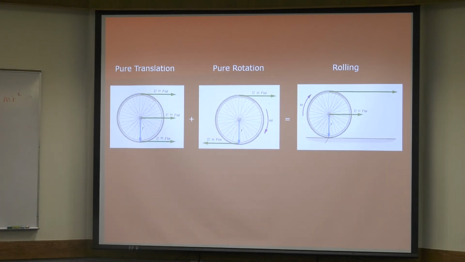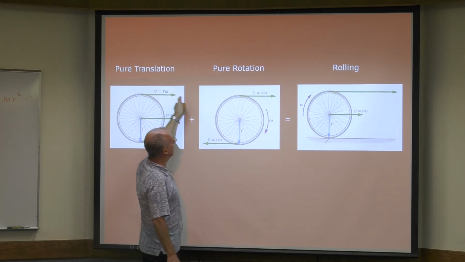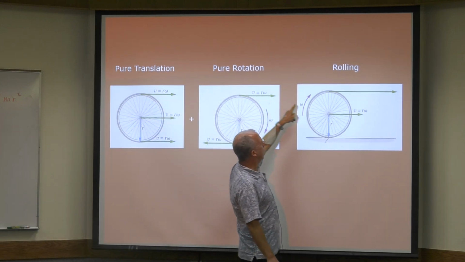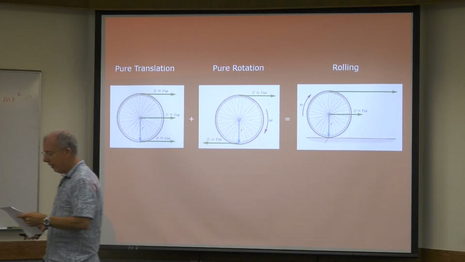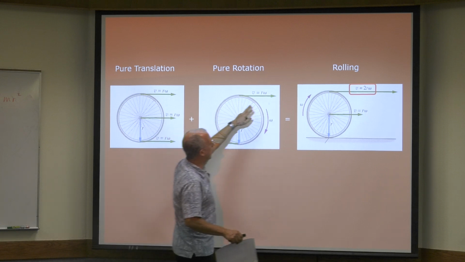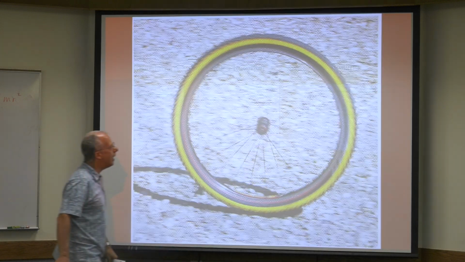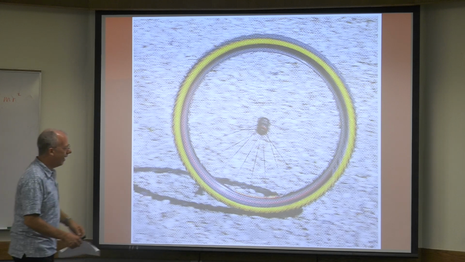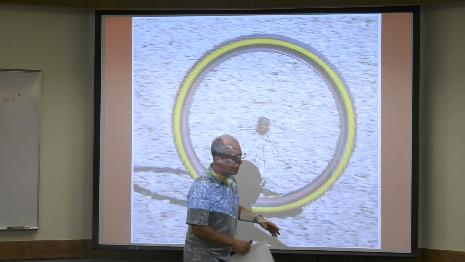Okay, we're back. Just do the simple math. You have a v to the right, same v to the right. That's going to be 2v to the right. There it is. V equals r omega, and this is twice, so it's 2r omega. Again, you don't believe me? Look at the pictures. Here you can see the spoke. Here, forget it, because it's moving 2v. It's going so fast you can't see it.